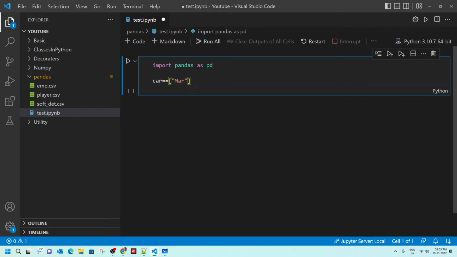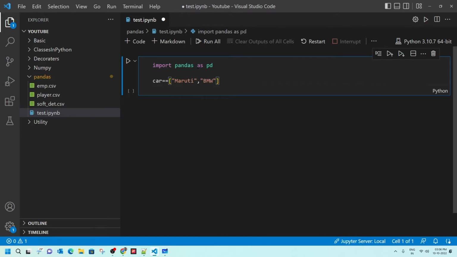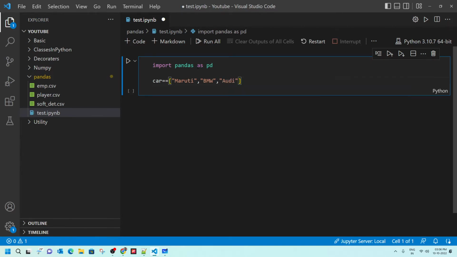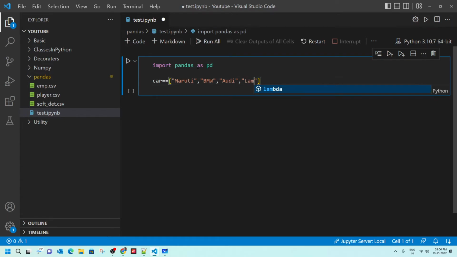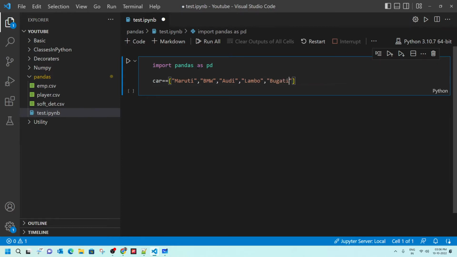Suppose Maruti, BMW in quotes, Audi, then Lambo, that is Lamborghini, and then Bugatti. These are some of the famous brands of cars. Okay, now I have taken a list.